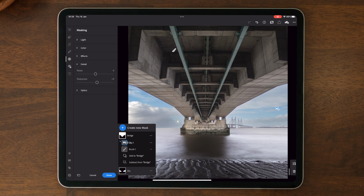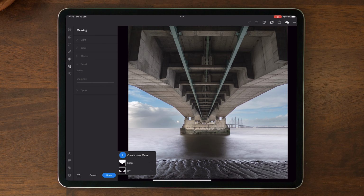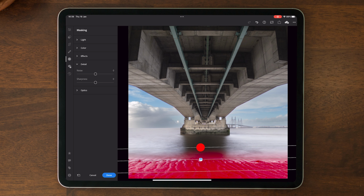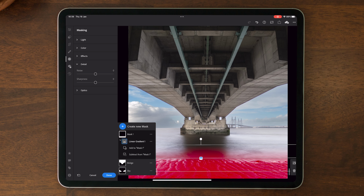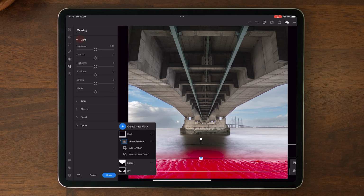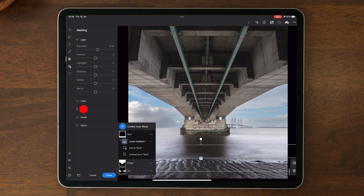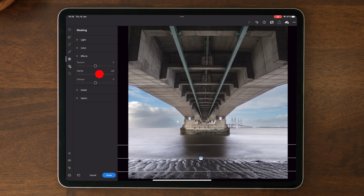Now I'll just do a little bit to this bottom area. I'll add a mask and use a linear gradient. I'll drag upwards from the bottom so that the area selected is mainly the mud, but also spilling over onto the water. I'll rename this mask to Mud. I'll then increase the exposure a little, add a little bit of clarity, and also a bit of texture.